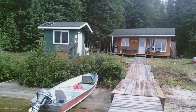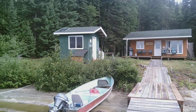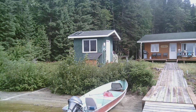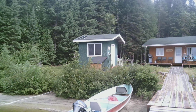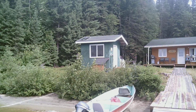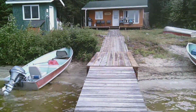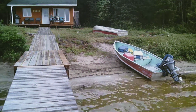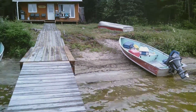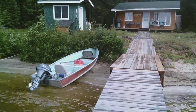Obviously the cabin with the deck. We have a cleaning station next to a utility house that has 2 generators alongside of it. Provides electricity. There's a pump that provides water to the cabin. We have 2 different boats right here, powered by Yamaha. I think they're 9 horsepower. We have a nice straight easy walkway right up to the building.